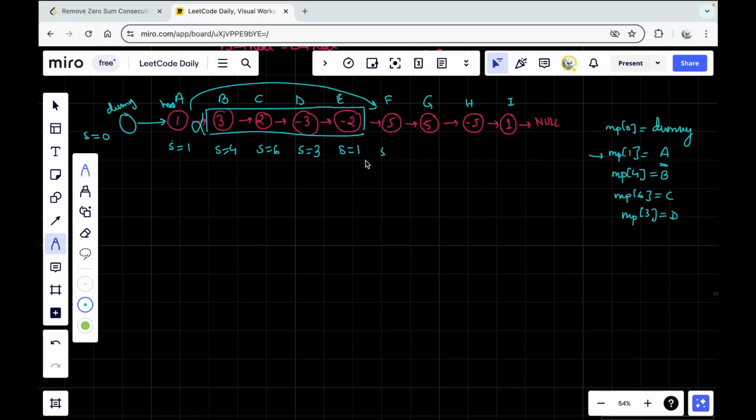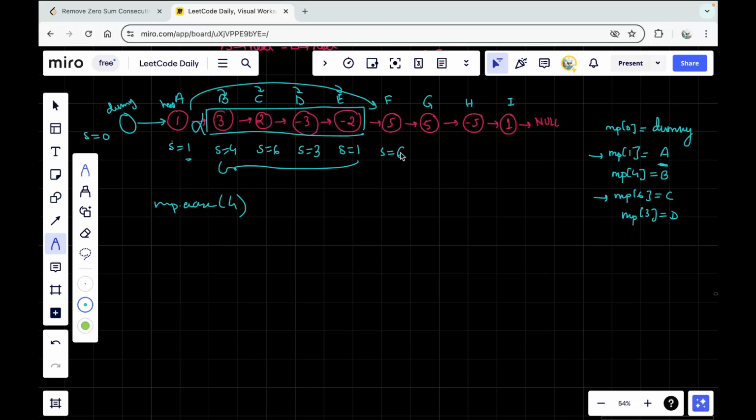So you have some value as 1 here, so the sum will become 6 here. Okay, now the 6 is already existing here, right? But don't you think it will give you the wrong answer? Because you don't have to delete this, right? Because you are considering this not part of your linked list, so you have to remove all these values from your map also. So as soon as you get this node, you have to start from this node and again calculate the prefix sum with 1, calculate the prefix sum up to B, C, D and E, and remove these sums from the map. So you have to use mp dot erase and remove this from your map.